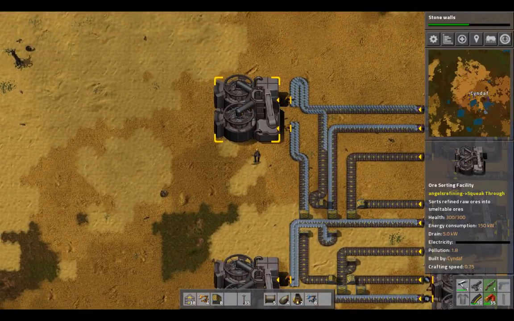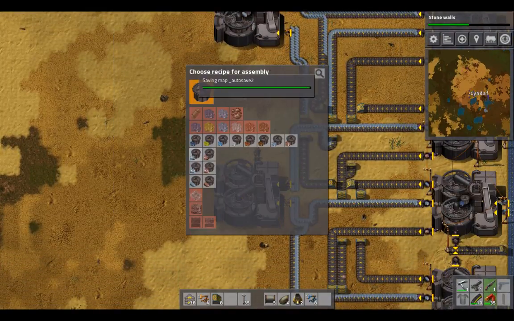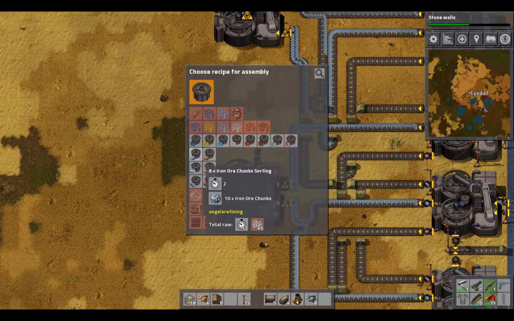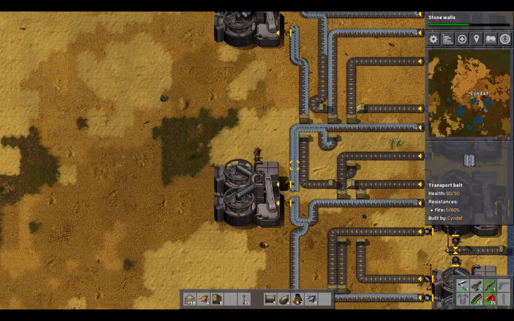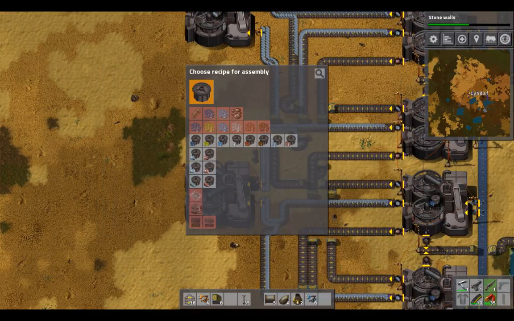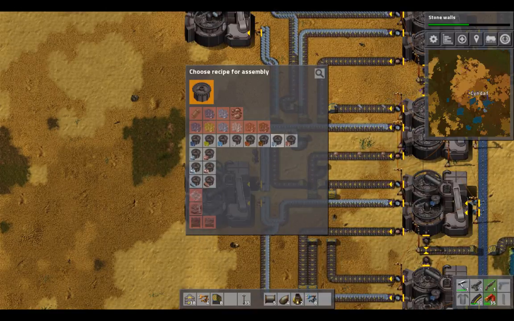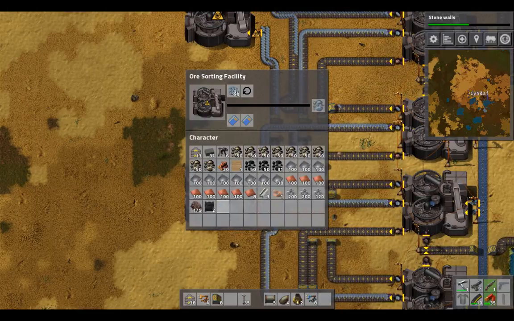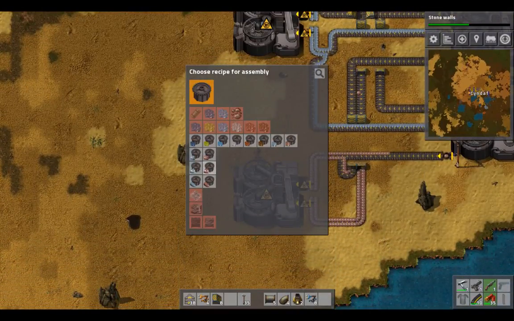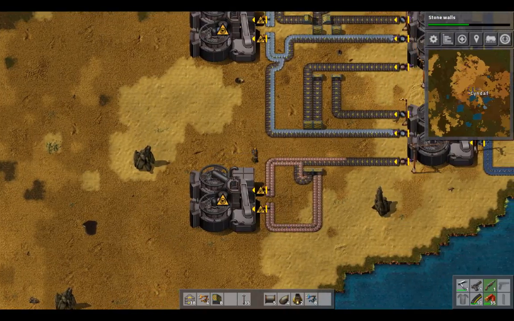So that needs to be purified iron. That needs to be iron. Hold on, I think I have lost what I'm looking for. What are they? That's crushed iron ore. Iron ore chunks. Where's crushed iron? There, crushed iron. Lost it for a second. And copper chunks. It's in the crushed list, so I missed it. And that outputs ore.